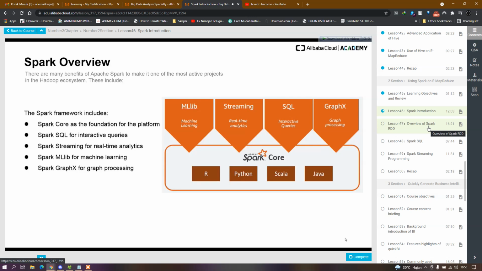Spark Streaming is a real-time solution that leverages Spark Core's fast scheduling capability to do streaming analytics. It ingests data in mini-batches and enables analytics on that data with the same application code written for batch analytics.